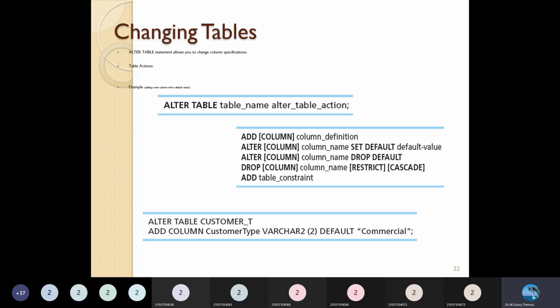What you can do now, you can add a new column, or change the data type of the column, and you can drop the default value, or drop the particular column from the relation, or you can add constraints, like key constraint, check constraint.